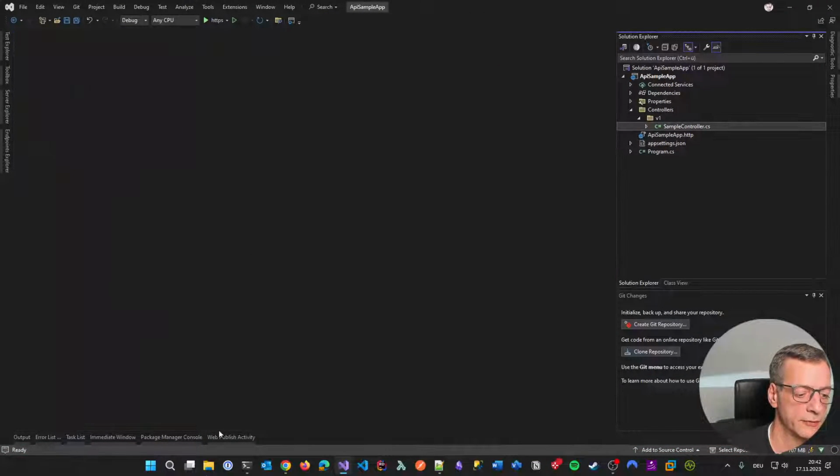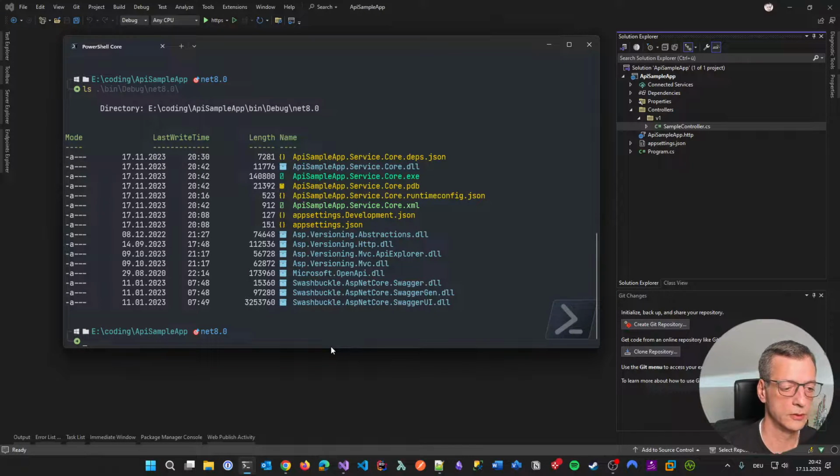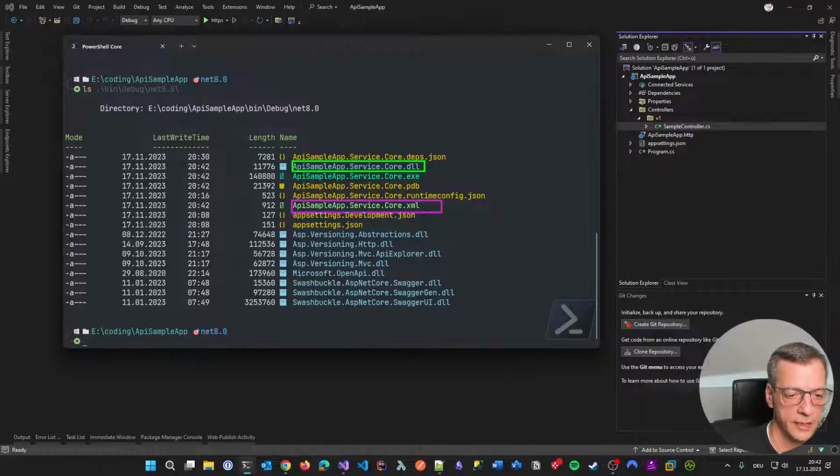Right now, when we look into this folder, what we have is the DLL, which is the coding free API sample. We have this DLL, which is important. And we have this file, which is important because it contains the things which are used to generate the documentation here. So that is what we have. We have PDBs, which we don't need to see here, app settings for configuring stuff, and the NuGet package-based libraries. So that's cool.